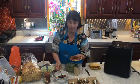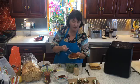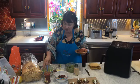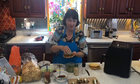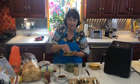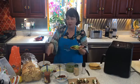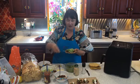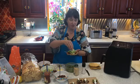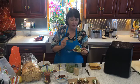The order that you're going to be layering the food on here is going to be a little bit different. This is the same, putting the meat right on top of the beans. But then what I'm going to do is put some lettuce on top of here. So this is shredded lettuce. I just took a regular head of iceberg lettuce and cut it lengthwise in thin strips and then cut it across to get the shredding on there. I have a little bit of chopped onion here that I'm putting on top. And I'm going to put some cheese on top of that. And then I'm going to put a little dollop of the guacamole on top of there.